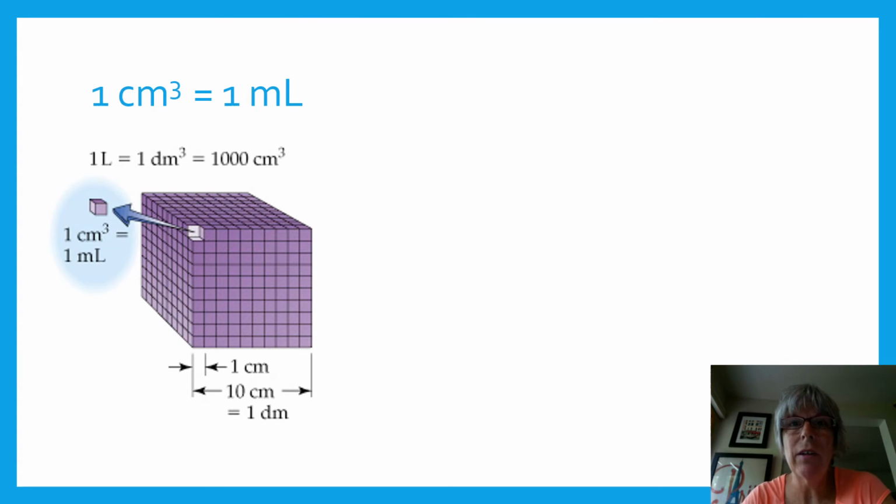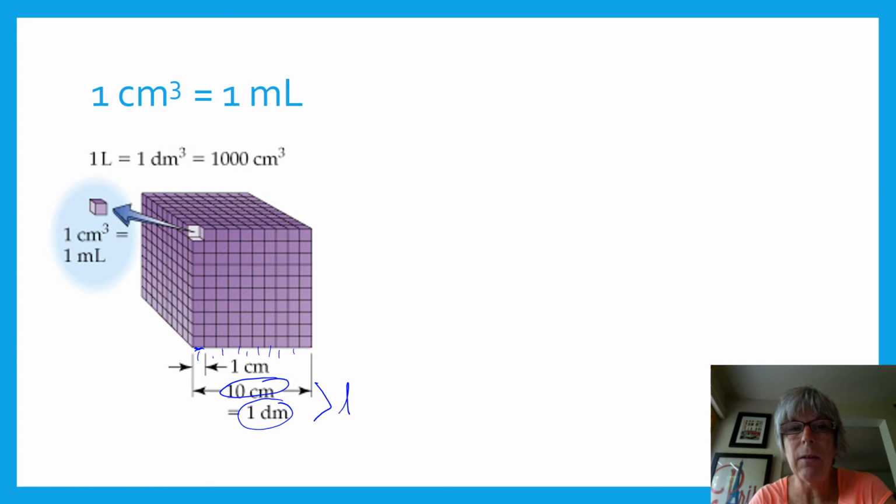So what I'd like to do now is look at units of volume in a little more detail. What I have showing here is a cube that is made up of a bunch of little cubes, and each little cube is 1 centimeter on an edge. Now if you go along the bottom of the cube, there's 10 of those 1 centimeter cubes along the bottom, so that means that length is 10 centimeters. Now 10 centimeters is equivalent to 1 decimeter. It takes 10 centimeters to make a decimeter. So my cube on the bottom is 10 centimeters or 1 decimeter long.